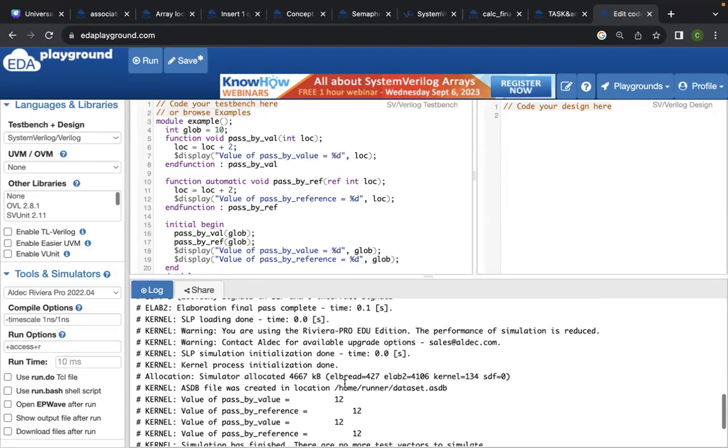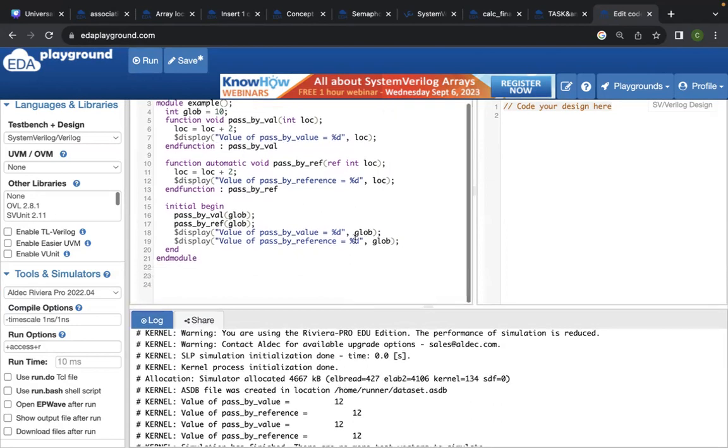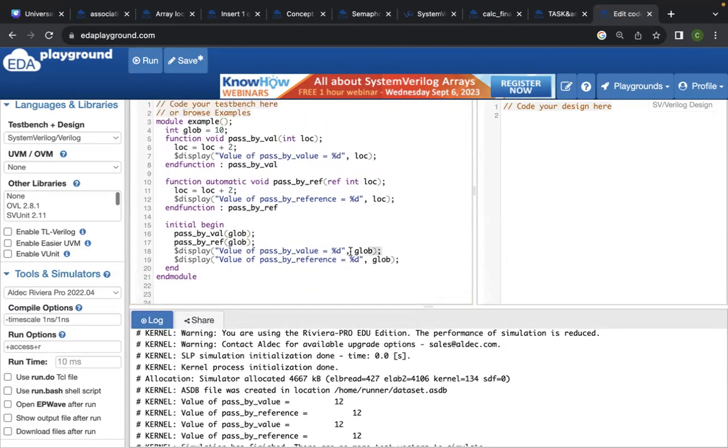Ma'am, I think the display pass by value statement will be in between the value and reference. That will not be okay. For both we took global only, right?